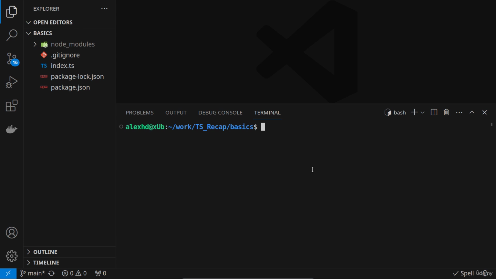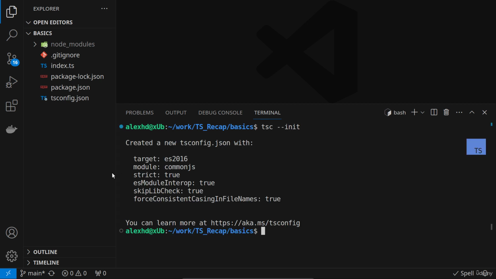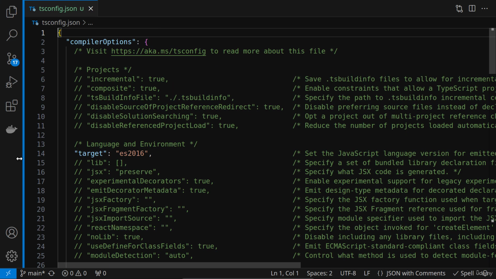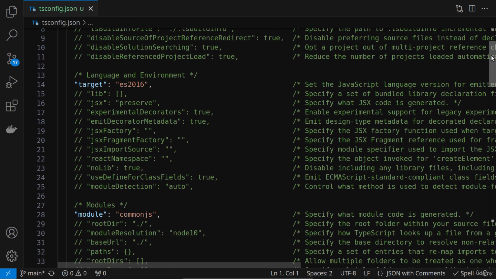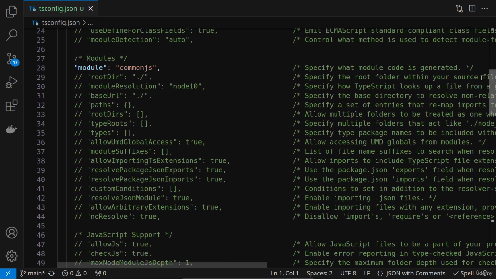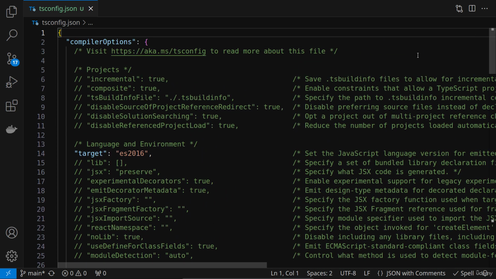So I'm inside my IDE, and I can manually create this file, or I can simply generate one with the command tsc --init. And this will generate a default tsconfig.json file, and if you look at it, you'll see that it is overwhelming. Nobody knows how to work with all the options because there are a lot and they are very complex, but with time you will understand better how to work with it.